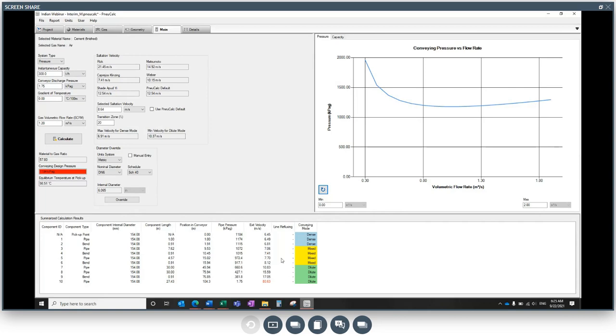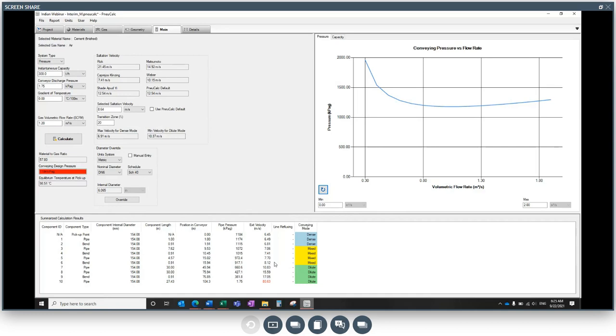But what also is a very nice output to look at is the conveying mode, which is shown over here. So for every segment in the pipe layout, you know what is happening by looking at this column over here. And of course, then you go into more details if required.